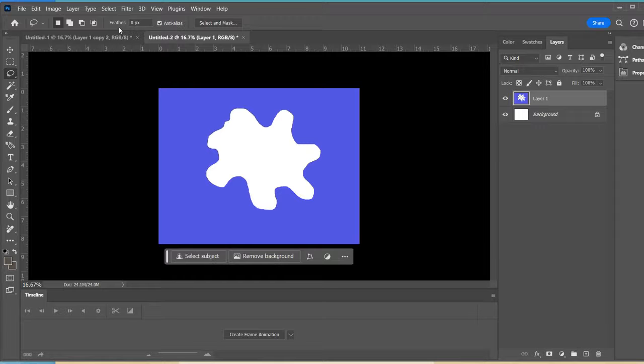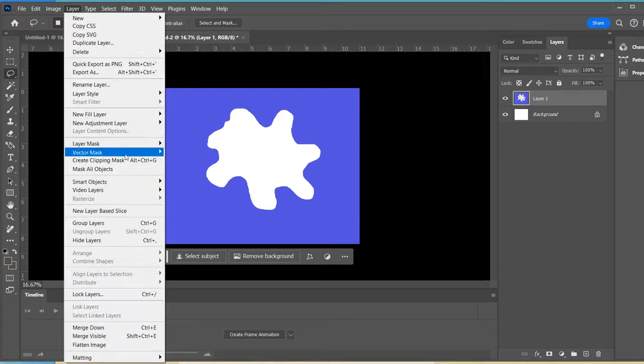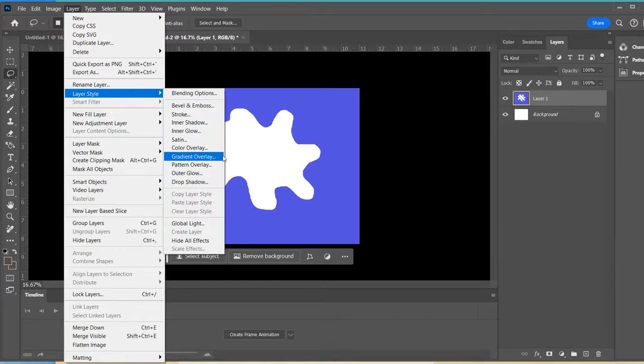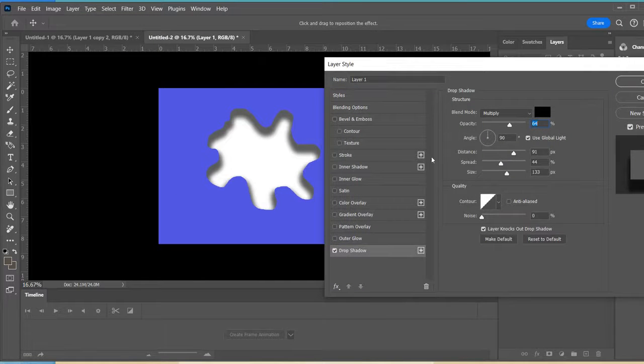Now what I'm going to do with this is I'm going to do layer style, and I'm going to pick drop shadow. Okay. And I want you to just play around with these until it really looks like a shadow.